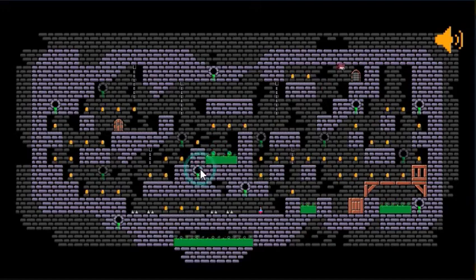Come on then. I'm gonna have to go over the other side in a minute now then. Here we go. Here we go. Feeling good about this run now. Now if we go down here. Come on, 5 coins left.